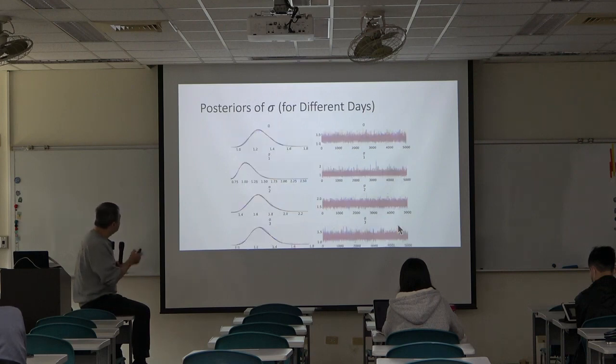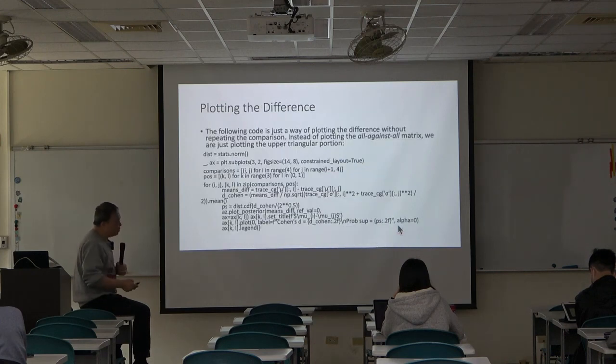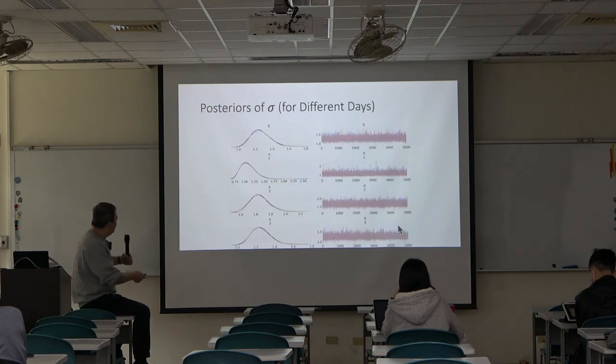And this is sigma. Again, we have 4 different sigmas: sigma 0, sigma 1, sigma 2, and sigma 3. And they are obviously distributed quite differently. The most important thing is, generating this is just like the previous one. The only difference compared with the previous example is now we have 4 groups, so we generate the mu and sigma for these 4 groups.